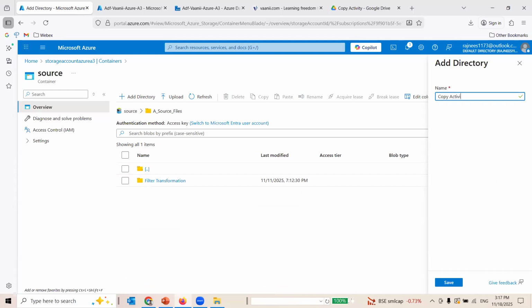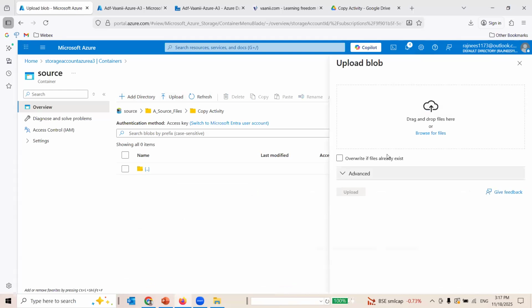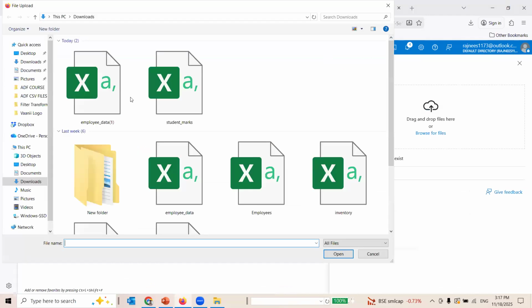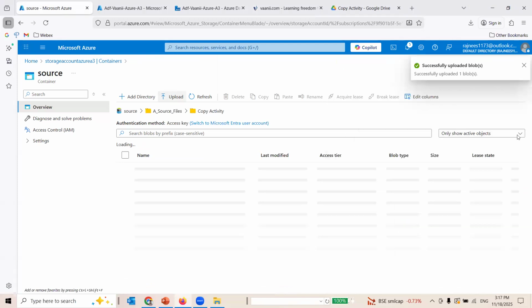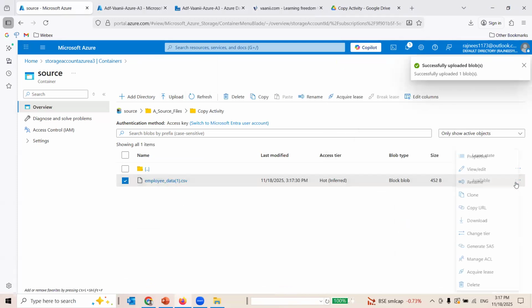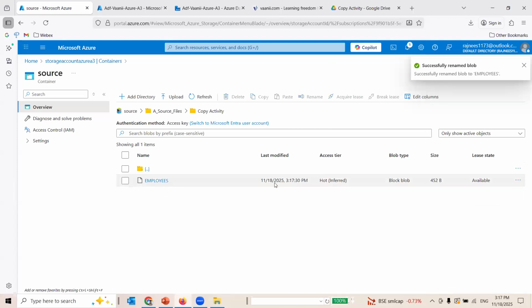We created that folder and put that file inside it. Click upload, pick that file, browse, that is the student subject data, and then click upload. If you want to rename that file, click the three dots and give any name. I want to give the name employees. So we have an employees file.